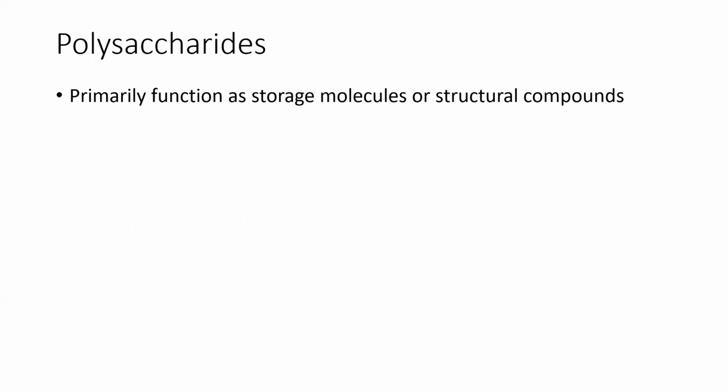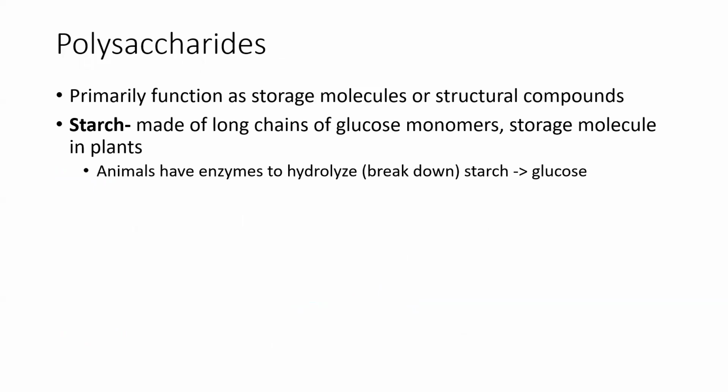Now, polysaccharides are large carbohydrate molecules. Mostly their functions are as storage molecules or structural compounds. So storage and structure. When you're talking about carbohydrates, y'all were mentioning starch, which is great. This is made of long chains of glucose monomers. This is generally the storage molecule in plants. So a lot of people say, oh, you're eating a starchy vegetable, like a potato or corn. Yeah, most plants tend to have a fair bit of starch. Now, animals have digestive enzymes that are necessary to break starch down. So we can digest the sugar and use it for energy. We can harvest glucose from starch, essentially.